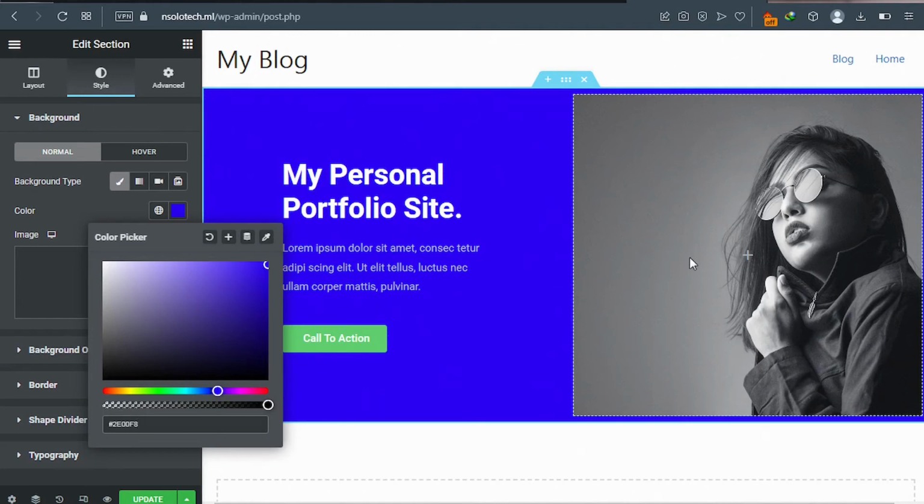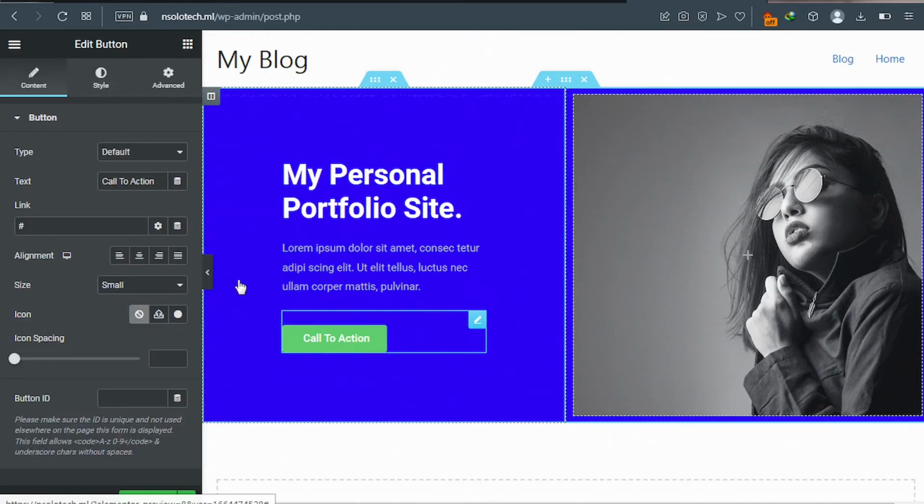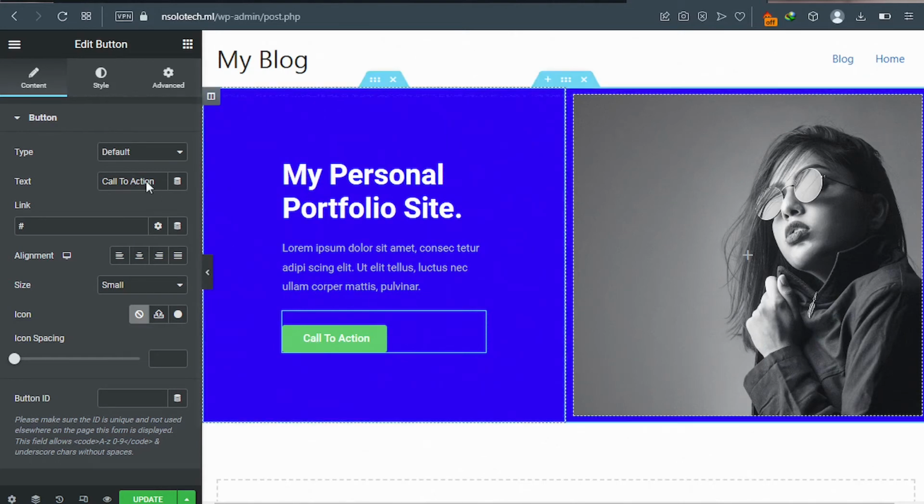Now the next thing we're going to do is to change the color of the button. Okay, so simply click on the button itself. Now to the left you can see text. This is where you change the text on the button. Okay, so you can change it to learn more.